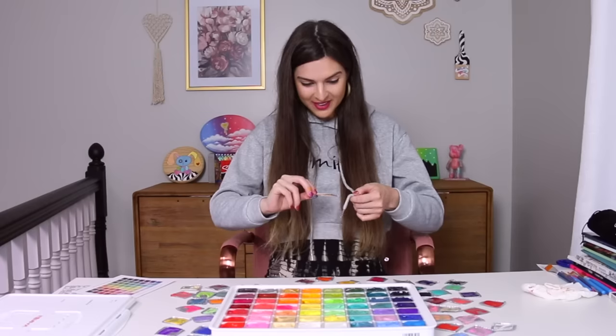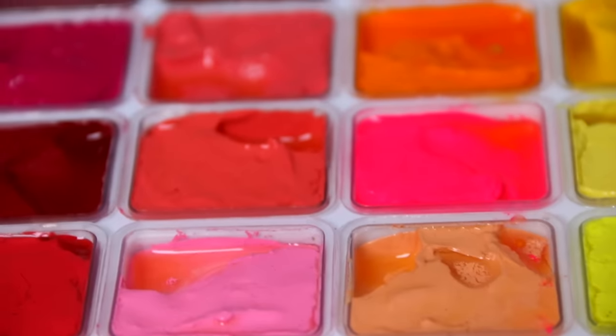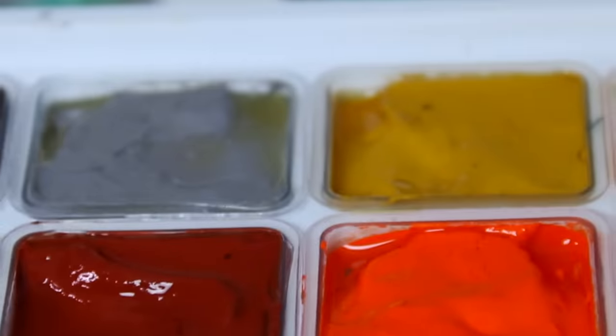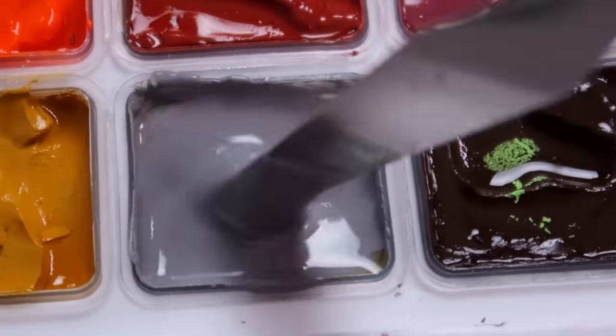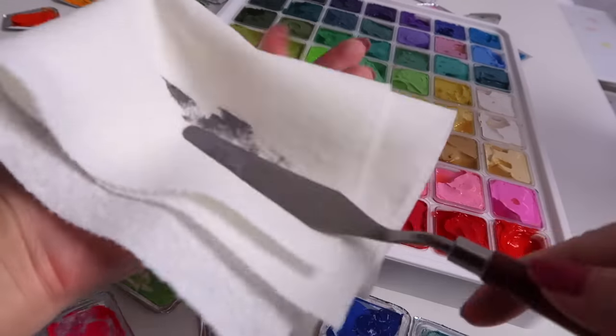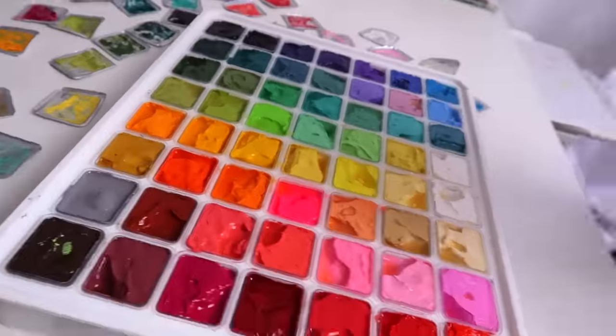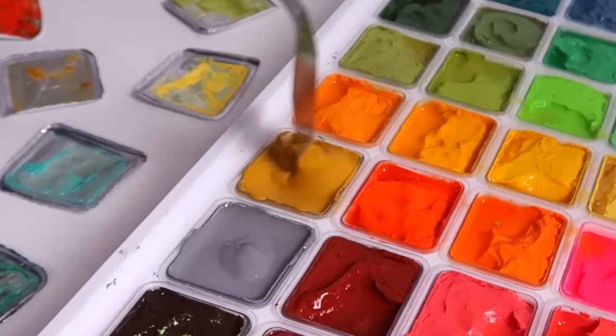No. Okay, it's all good. So pretty. As you can see, the paint looks like it has separated during the shipping process. And I don't think that it would be a good idea to just dip my paintbrush right in. I think they all need to be mixed so that liquid gets combined with the bulk of the paint and it looks more smooth. So that's what I am doing here.